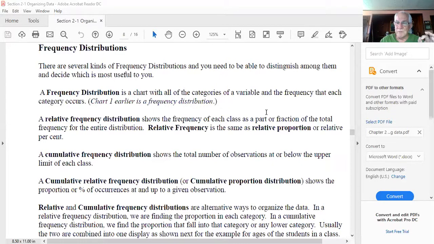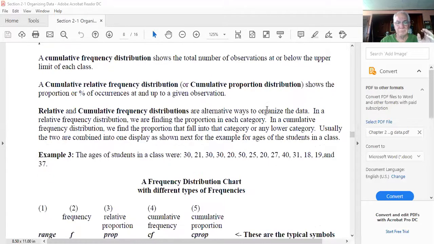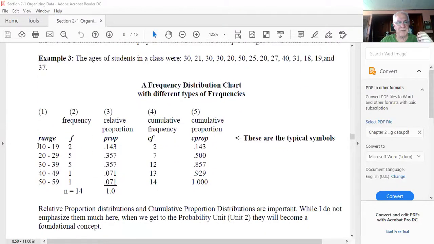Then you have a thing called a relative frequency distribution. It's a proportion: the proportion of cases that fall into each category. So here's a frequency distribution. Here are the age ranges. There are 14 cases overall, 2 in this category, 5 in this, 5 in this, 1 and 1. A proportional one adds up the totals and divides the frequency by the total. You divide 2 by 14, you get 0.14. So about 14% of the cases fall in this category.